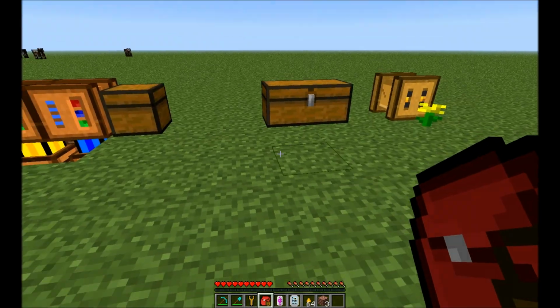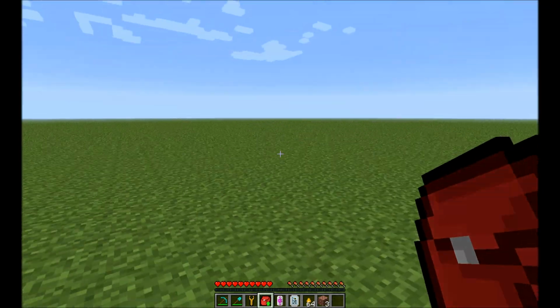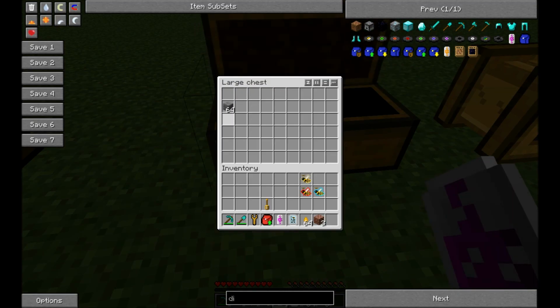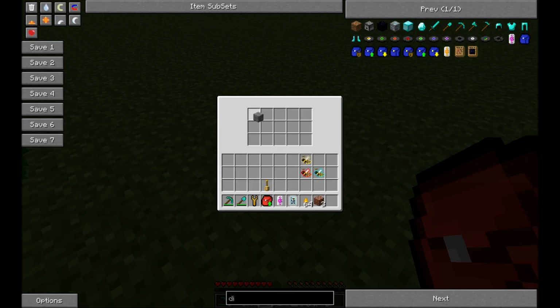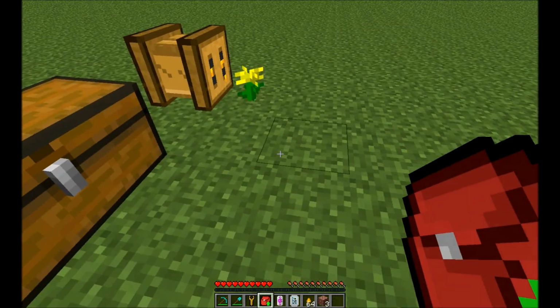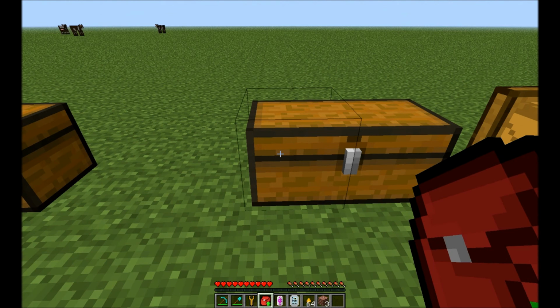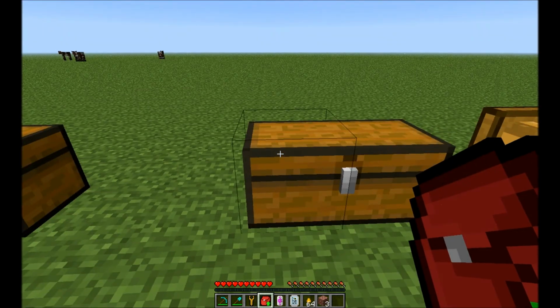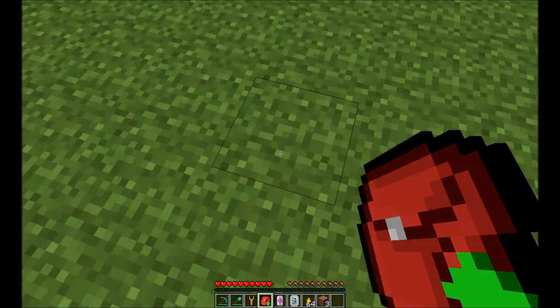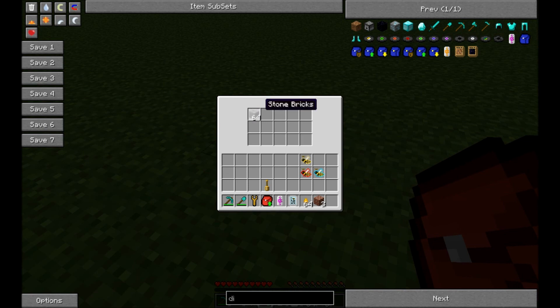So the next mode of the bag is called receiving. So basically how this works is there's 64 stone bricks in here. Let's just take one and put it in our bag. Normally, when you shift right click on a chest, you will empty your backpack into the chest. In receiving mode, when you shift right click on a chest, the chest will move anything that you have in your bag to your bag from the chest. So for an example, I have 1 stone brick, and I'm going to shift right click, and now there are no stone bricks, and there are 64 in here.